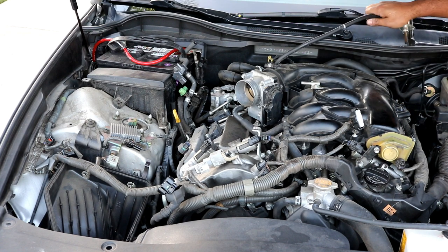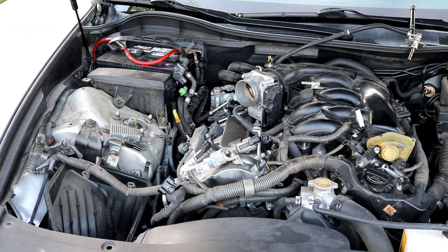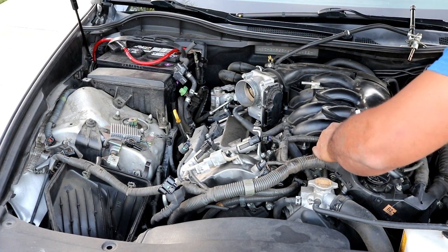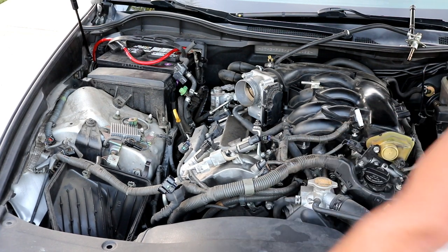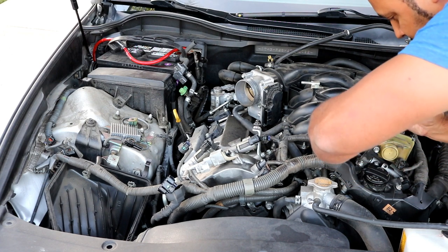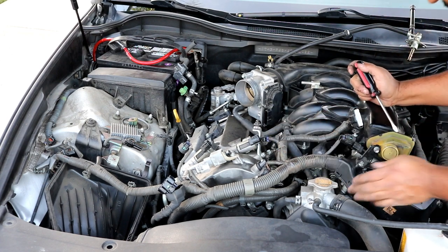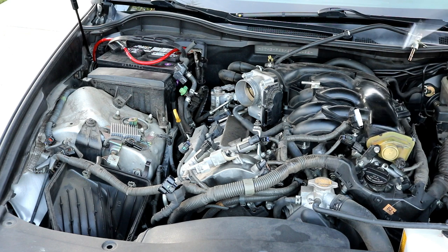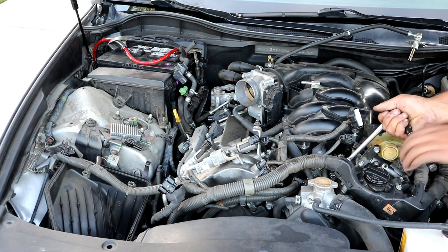Okay, going to set that up here on top. Just going around taking off any connector you're going to see up here. I promise you, we will be taking them off, so you may as well go ahead and do so now as you're working your way around the engine. There's another 10 millimeter right here holding this wiring harness on.